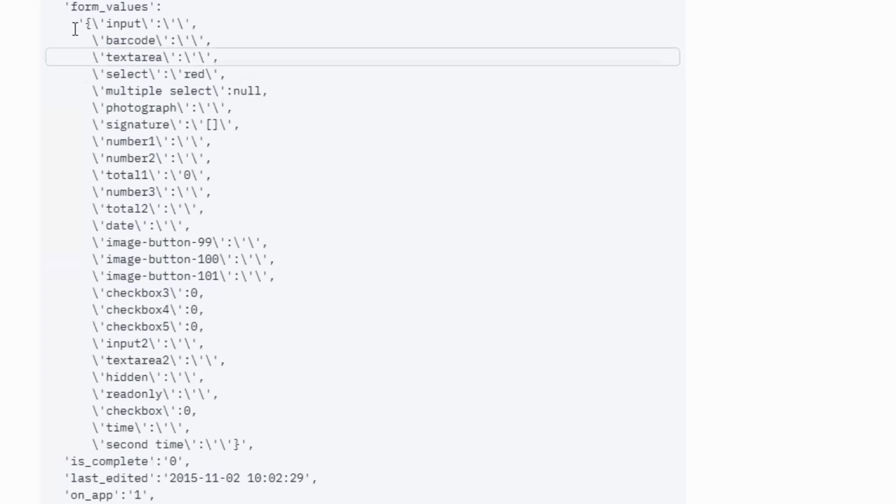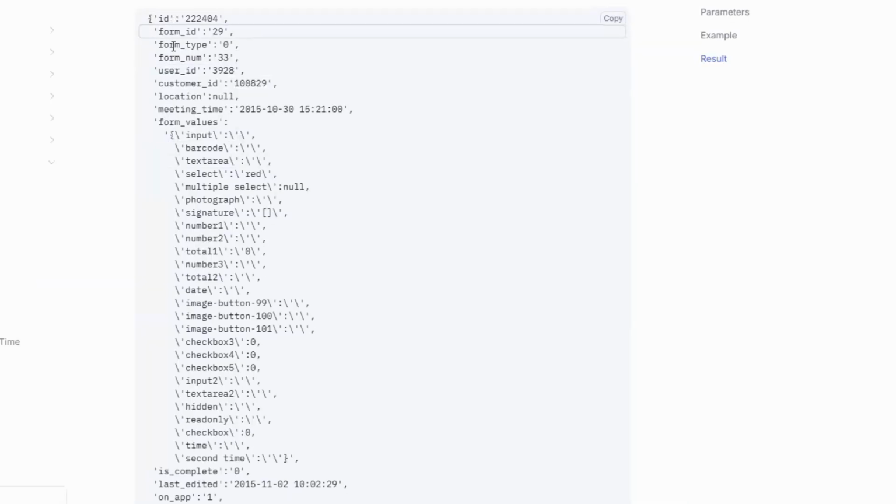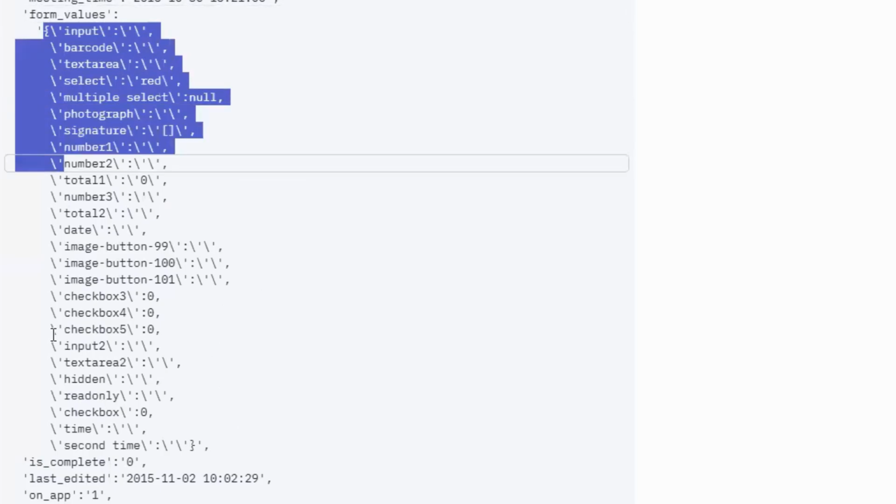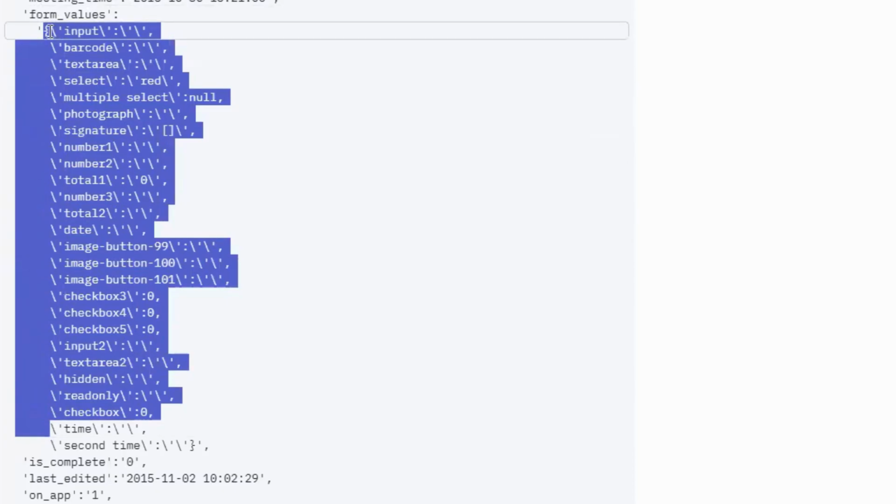Normally those quotes wouldn't be there, and the VBA web would automatically recurse into it. It'd say, I've got an object with these elements, ID, form, and form values, which is a dictionary of these things. But because of the quotes, it says form values is a string, so it just treats it as a string and doesn't come back as an object. As I say, that's peculiar, I think, to this API and the way they worked.